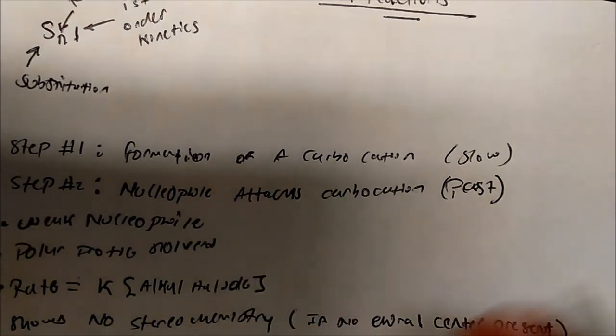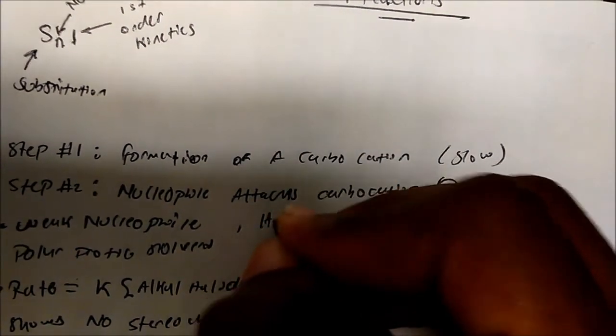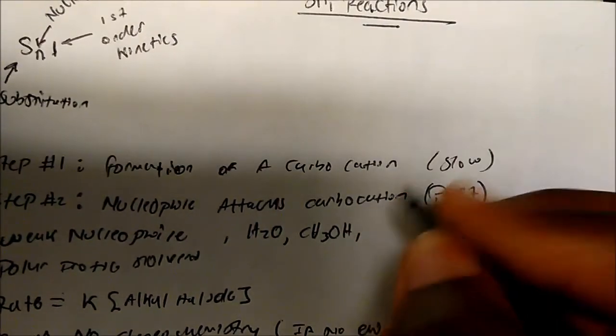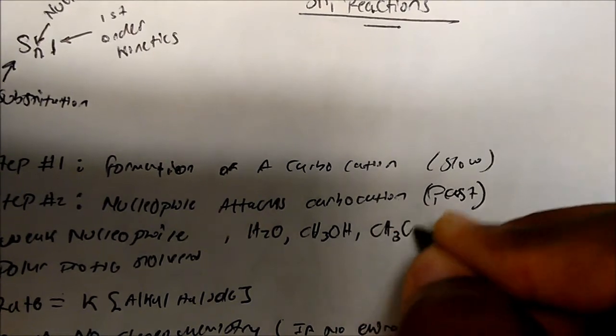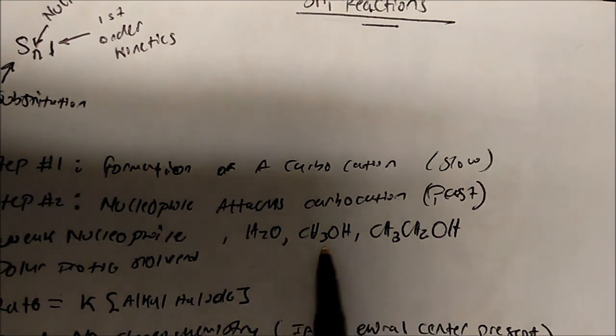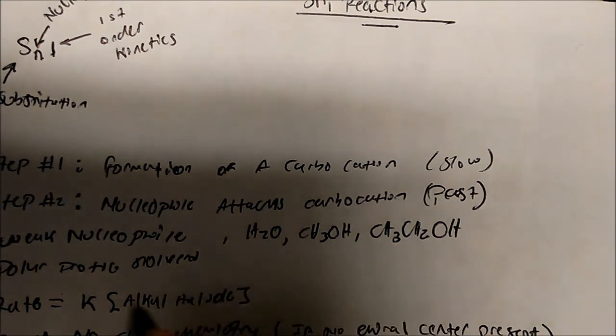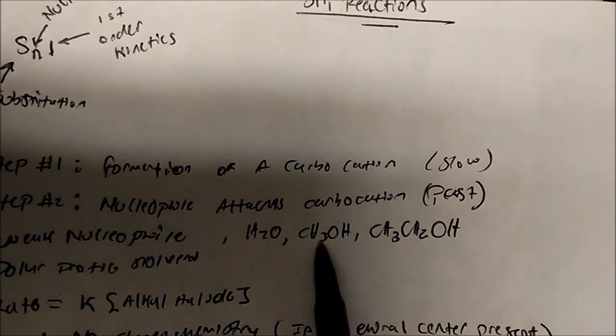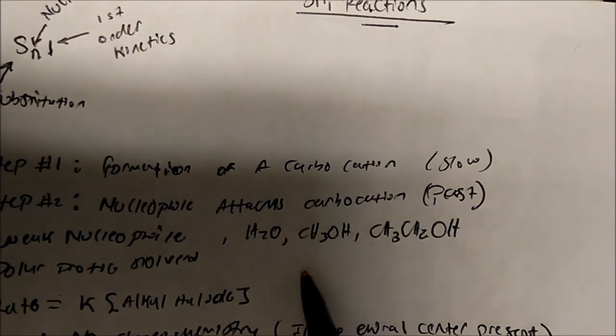Right now, these usually favor weak nucleophiles. So you'll see stuff like H2O, methanol, you might see ethanol, and stuff like that. And weak nucleophiles are stuff that are not charged, right? They're just there. So you notice that no charge is associated with any of these nucleophiles or bases, right? Now, these typically favor polar protic solvents. So these same stuff that are acting as nucleophile may act as solvents also, all right?